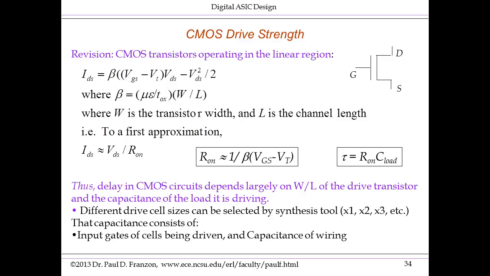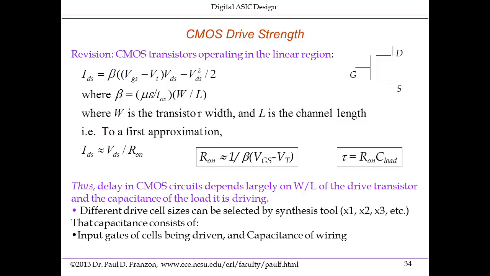So what does a circuit do if it has to drive a large capacitive load, for example a large fan out or a long piece of wiring? You'll select, or more precisely the tools will select, a standard cell with a larger set of transistor widths. This is annotated in the standard cell library with x1, x2, x3, and so on. So for example, you might see inv x1 and inv x2. Inv x2 uses twice the size of transistors as in x1. Thus it can drive a larger load in less time than x1.